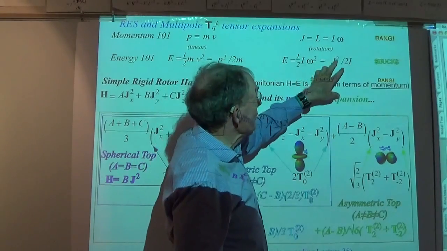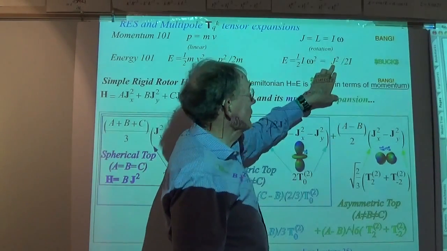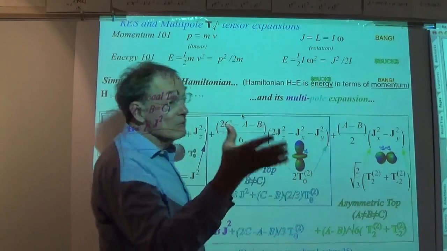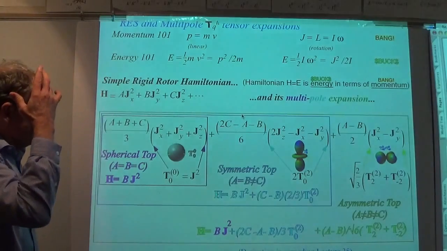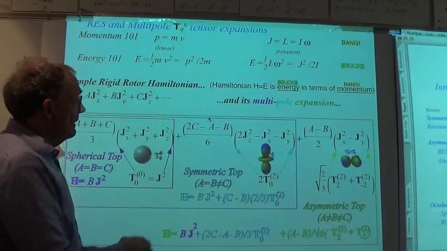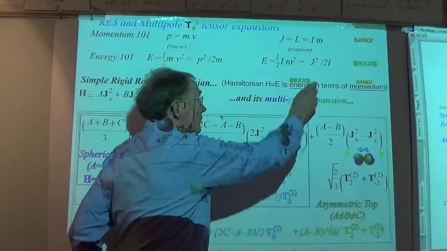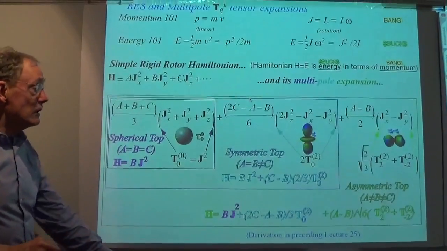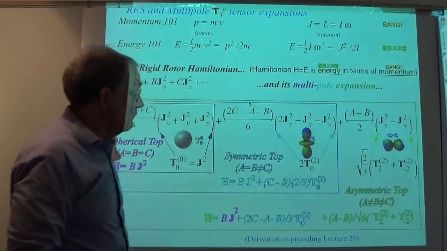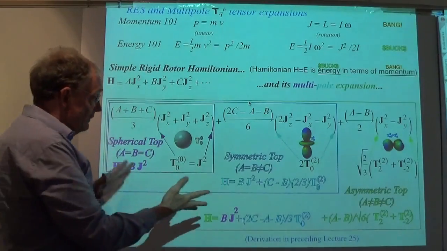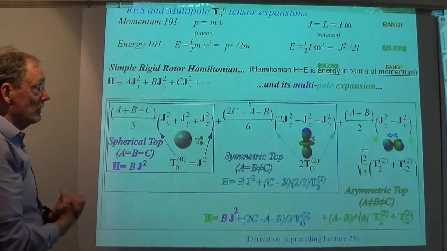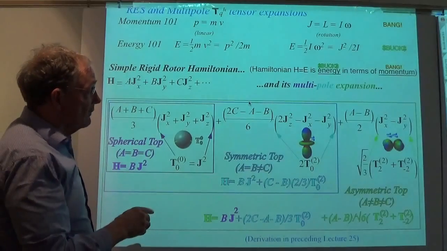But Hamiltonians, you see, are in terms of momentum. So we're talking about J squared over twice the inertia as our expression for kinetic energy here. So there's that inverse inertia that I was talking about, and that's what these constants are: coefficients that are like 1 over inertia. And this lecture 25 derivation here was just showing the expansion that goes with just this much of a rigid rotor Hamiltonian that had no symmetry to start with.